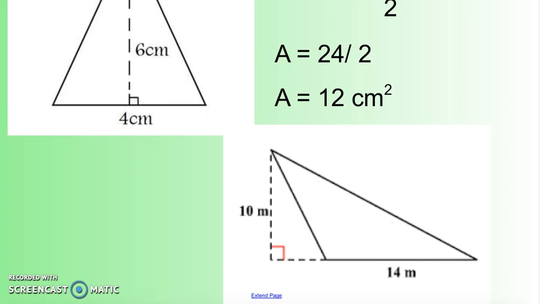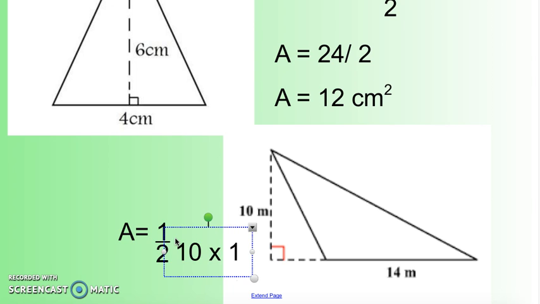Look at this one. Just like a parallelogram, the height can be on the outside of it, because that's the only place where we can get from the top all the way straight down, and then that's the place where we're going to start. And so this part is my height. This part over here, this solid line, is the base. And so to find it, I'm going to do a half. I'm going to actually do a different order, and I want you to see that no matter what, I can still get the same answer.